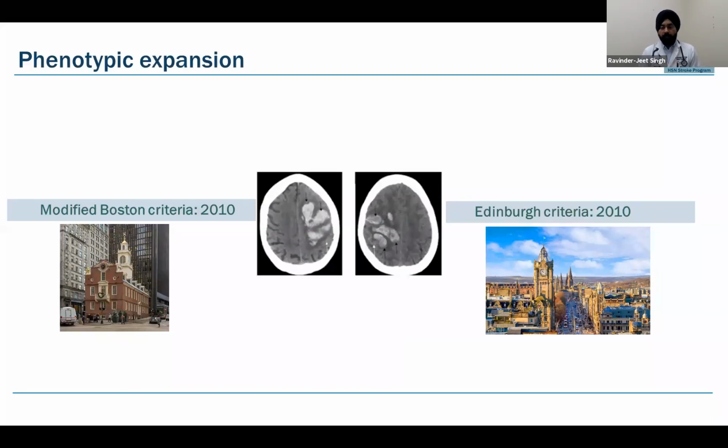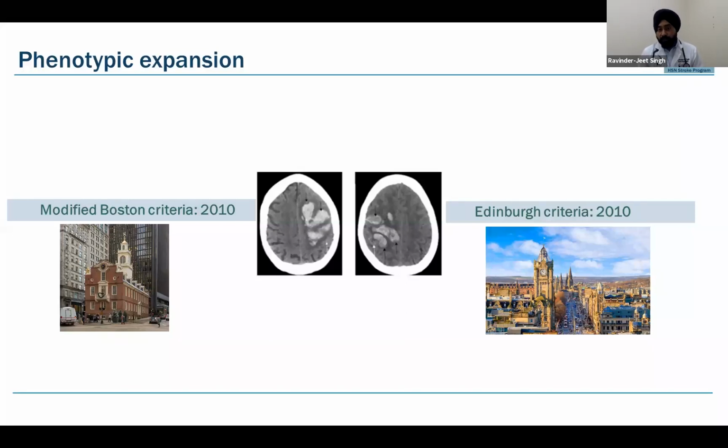And of course, we always like to travel. So we moved from modified Boston to Edinburgh criteria. And my apologies, this should be 2018. And the incorporation was another biomarker, which was these finger-like projections. Although this was not previously established as a biomarker, it was introduced in this criteria as a new biomarker. And what it tells us is that it's not a uniform homogeneous hematoma, rather it's a lobulated hematoma, which extends into each of these gyri. And this leads to these finger-like projections. And you can see here one finger, another finger, and a few other fingers. So that itself is thought to represent a marker of amyloid angiopathy.